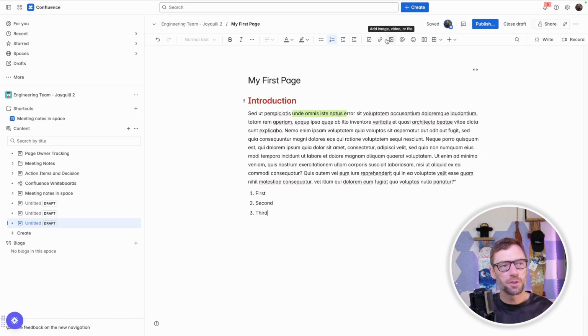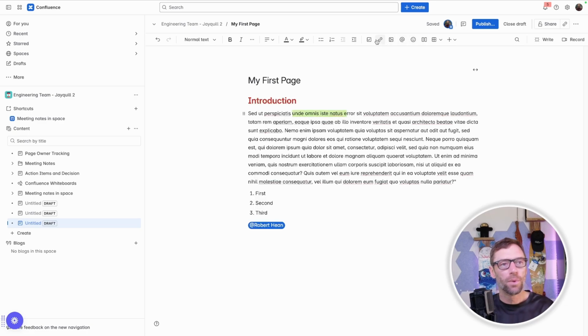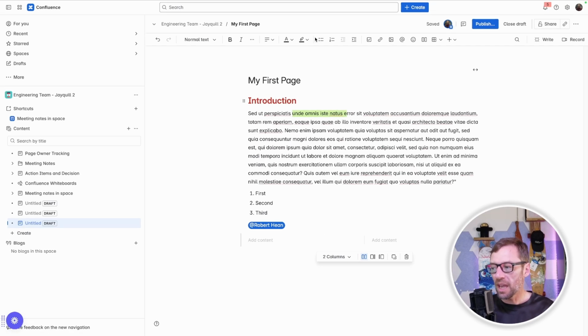And next I have a number of special items. One way to use Confluence is to track tasks, which I can add here. I can add links to other information or documents, and I can even attach files like images or video to make my page more visually interesting. I can also @mention folks. To do this, all I have to do is either click on @mention or add an @ symbol and then click someone's name. When I publish this page, this will send them a notification letting them know, hey, you've been mentioned. I can also do things like add emojis and even change the layout by adding columns to better organize and sort my page.